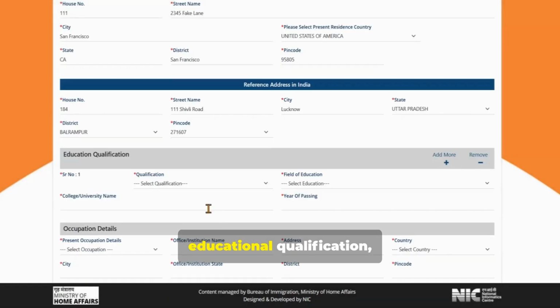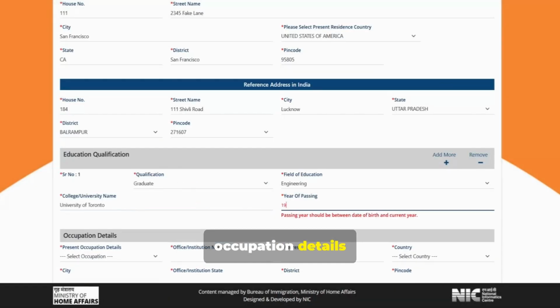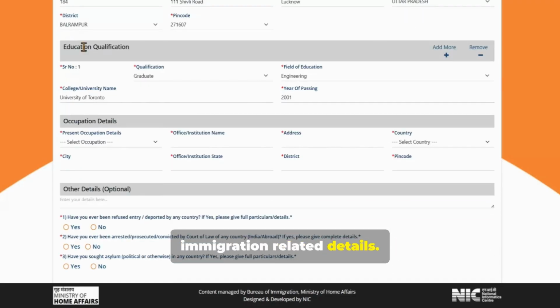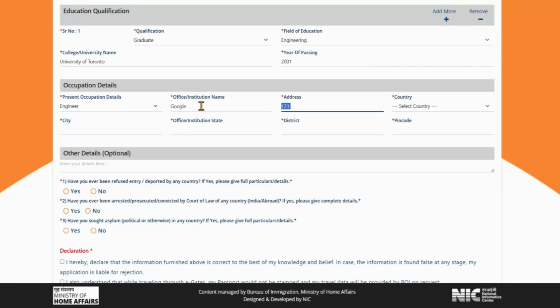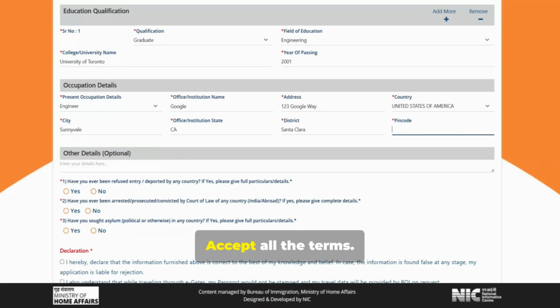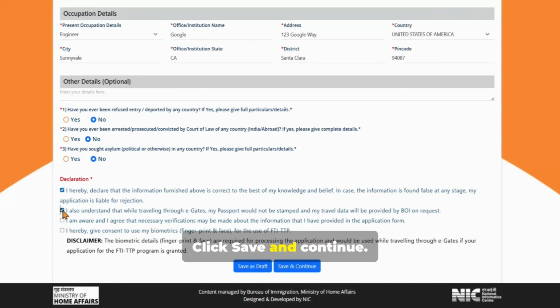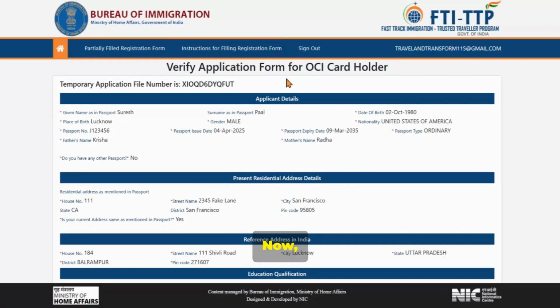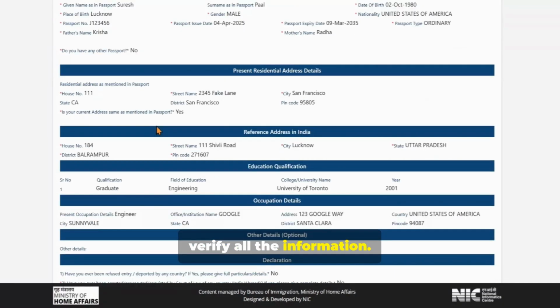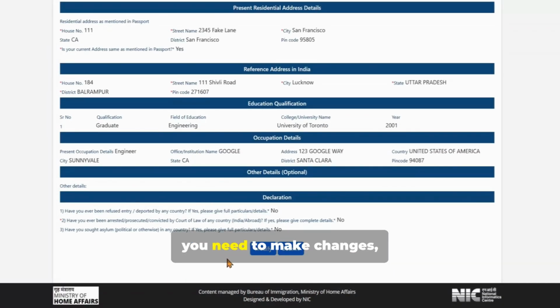Provide your educational qualification, occupation details, and other immigration-related details. Accept all the terms. Click Save and Continue. Now, verify all the information. Click on Modify if you need to make changes. Otherwise, click Submit.